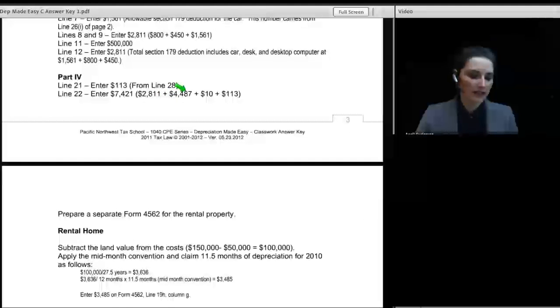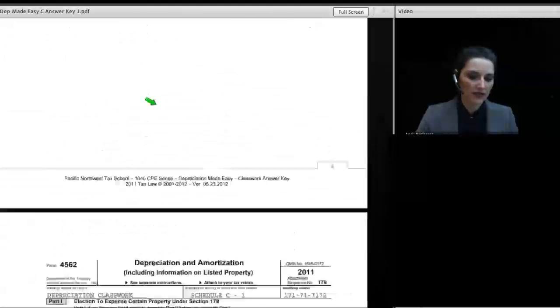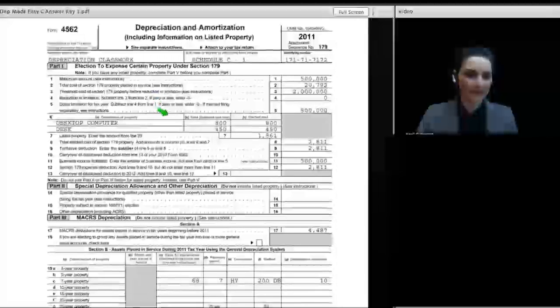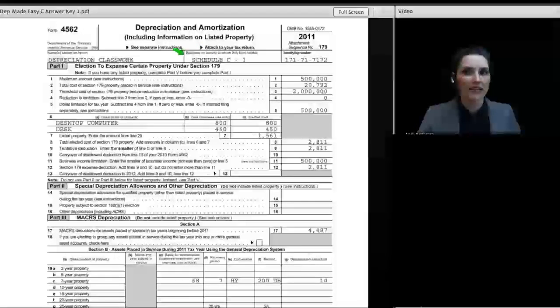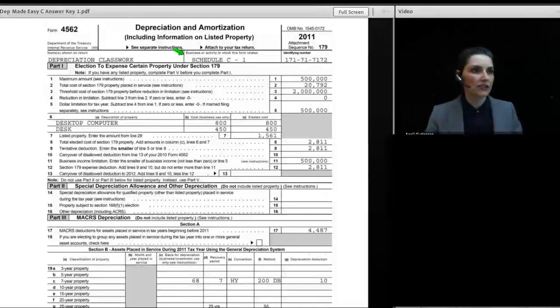But the final point that I want to get to is just to show you the 4562s. So let's get to them. We have the 4562 for the Schedule C, and you will see that the 4562 has a space where it asks you to enter the business or activity to which the form relates. The software automatically determined that for me when I told it that I wanted it to carry the Schedule C. Since there's only one Schedule C in my software, it knew to put C1. But if I had two businesses in my computer, I would need to tell each depreciation schedule which business each line item needs to carry to.